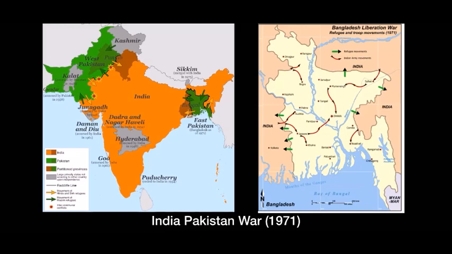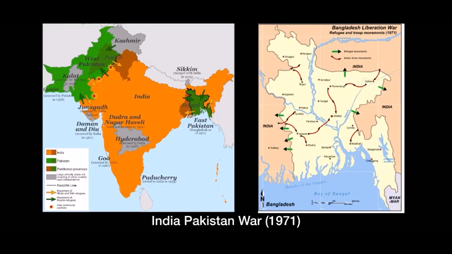Now, on your screens, children, you will see two maps. The first map shows India after independence. Here we see clearly West Pakistan and East Pakistan are marked in green color. West Pakistan's oppressive policies in East Pakistan resulted in a movement against West Pakistan. This movement was led by Sheikh Mujibur Rahman and his organization called Mukti Bahini.